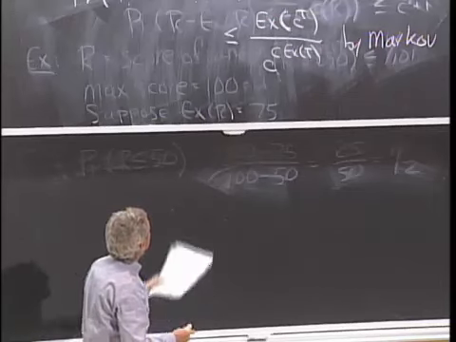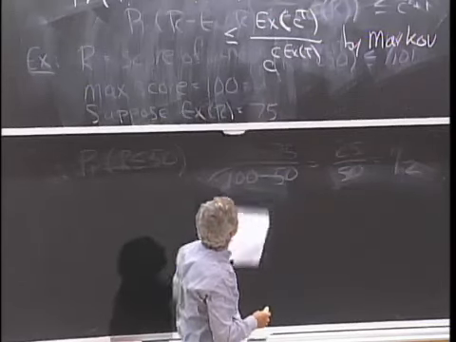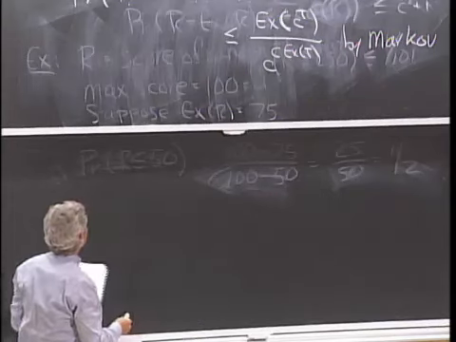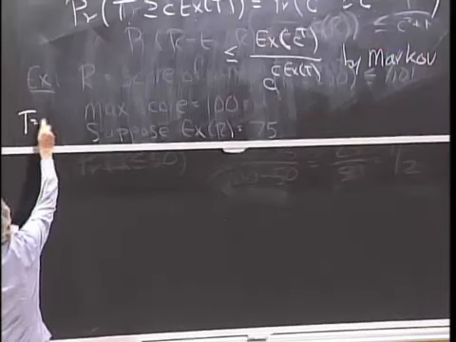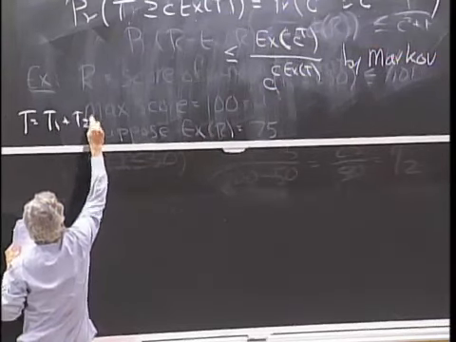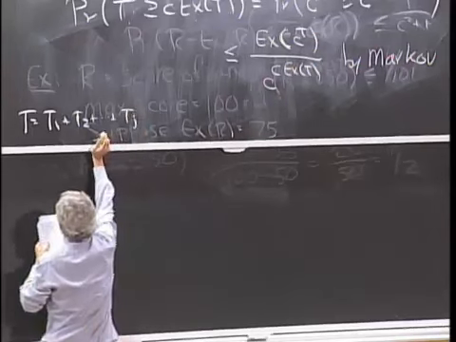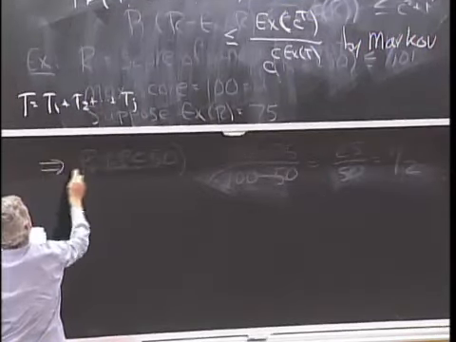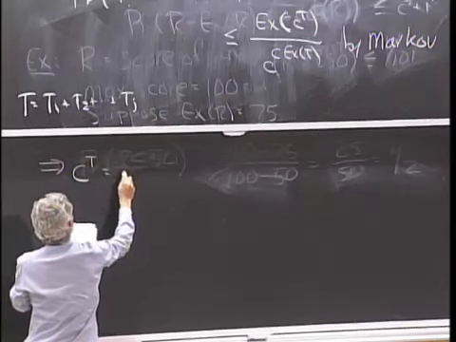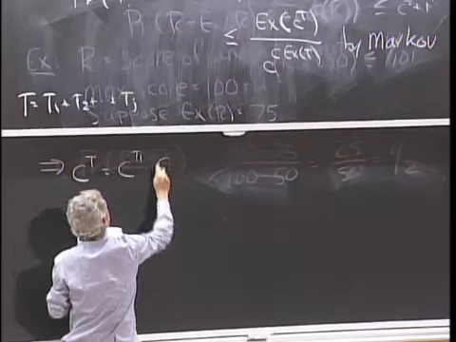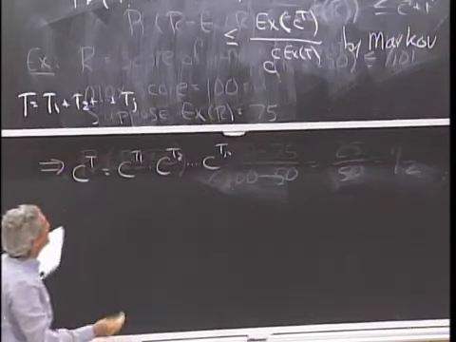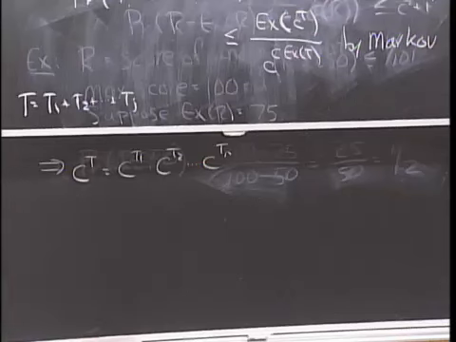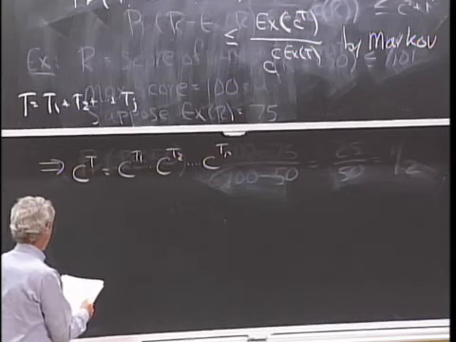All right, so we've got to evaluate the expected value of c to the T. And we're going to use the fact that T is the sum of the T_j's. And that means that c to the T equals c to the T_1 times c to the T_2 times up to c to the T_n. The weird thing about this proof is that every step sort of makes it more complicated looking until we get to the end. So it's one of those that's hard to figure out the first time.